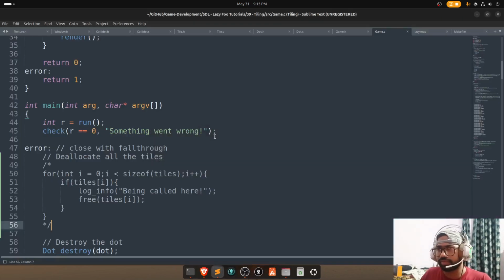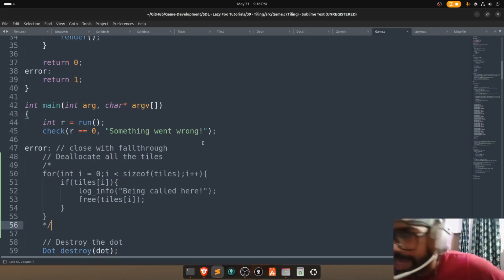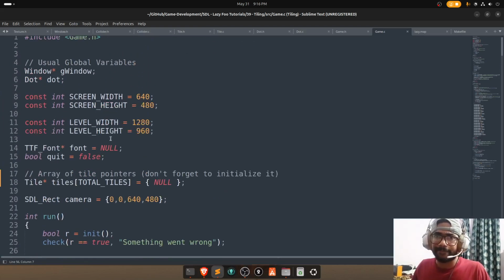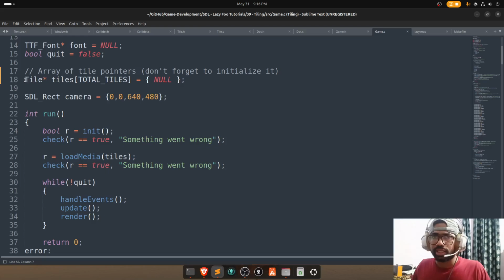Okay, so how is it that this geolocation is... I don't know, man. Which has a static, right. This is a static array of pointers.